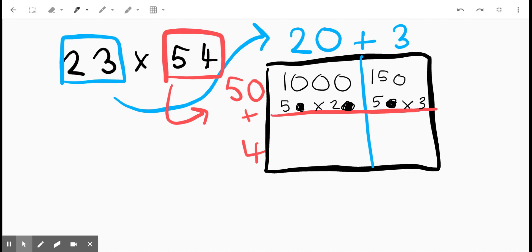I just multiplied my 50 by 20 and 3, so I'm done with my 50 factor. Now I'm going to drop down to my 4 and multiply 4 by 20 in this space. Taking a look at 4 times 20, I know 4 times 2 is an easier problem than 4 times 20. 4 times 2 gives me 8, but since we colored a zero in, we need to add that back to our product. So 4 times 20 is 80. And last we have to figure out what 4 times 3 is, and that's just 12.